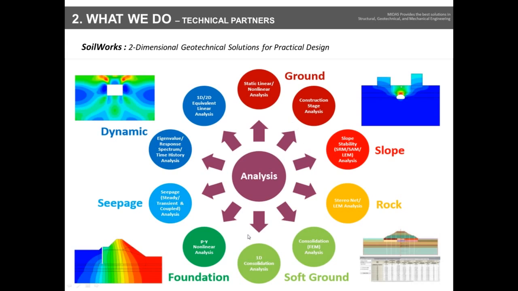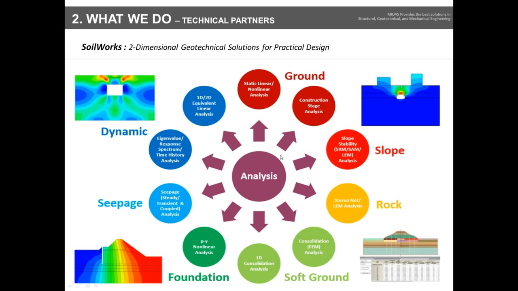So as you can see by this picture here, you can handle pretty much any sort of analysis type. And another really great thing about SoilWorks is it isn't just finite element analysis software. It also handles conventional types of design approaches as well. So as you can see, in addition to SRM, so for slope stability, in addition to the strength reduction method, which is a finite element analysis method, it can also incorporate the limit equilibrium method. So I'm sure all of you who do slope stability are familiar with LEM. So that's one of the great things about SoilWorks, is that it takes the best things of finite element analysis as well as the best of conventional methods, and it combines them into one overall program that can handle everything.